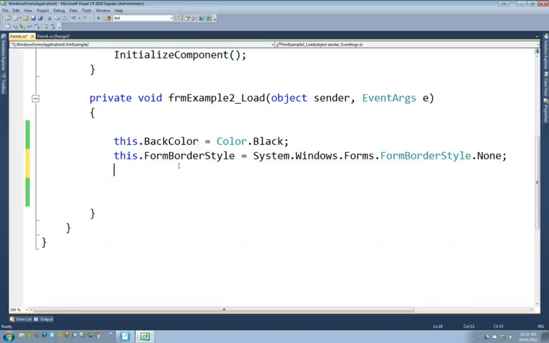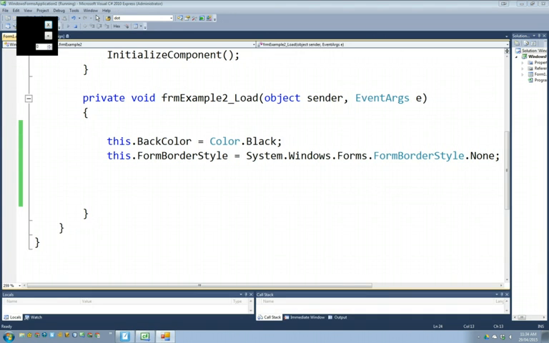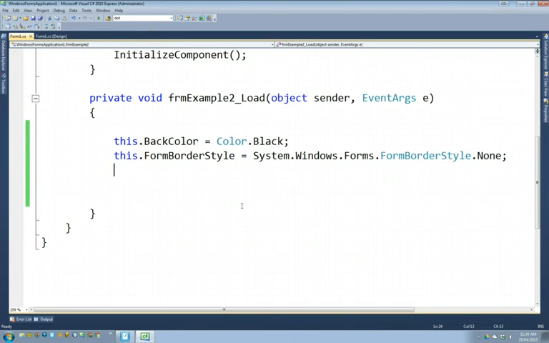Now that was a long piece of code just to do what it does, but you can now, as an experienced programmer, understand that you're saying, I want no border on the form for this window in my system. And guess what? If you run this now, you're going to get exactly that. You're going to get a form with no border. None at all. Okay? And I got to hit the stop button to actually stop it.